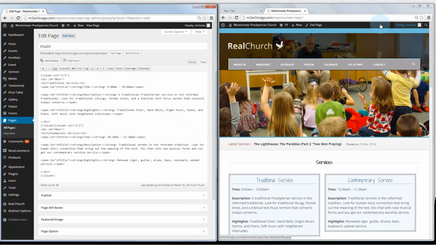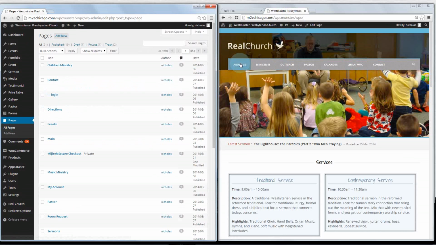Now that we know where this page is located, the first thing I want to draw your attention to is the menu. The menu usually and strictly consists of pages. So all of the pages here are in some way, shape, or form, if we so choose, part of this menu bar right here on the right hand side. But where do we find the menu bar and how do we get it updated?